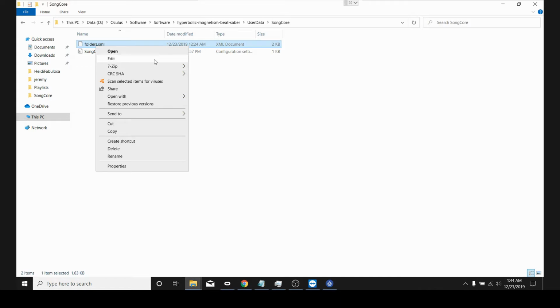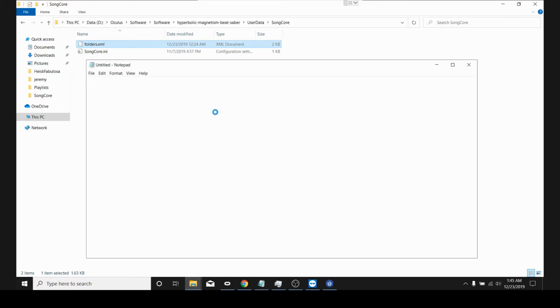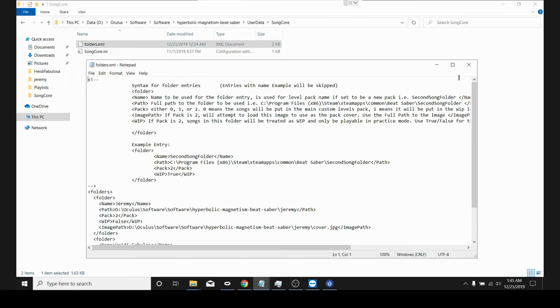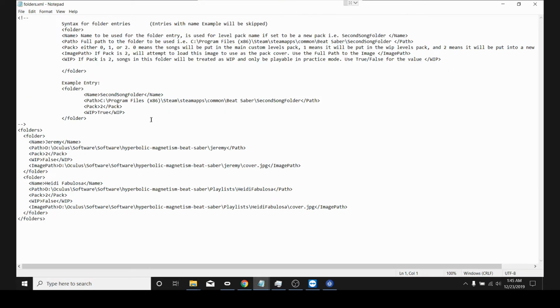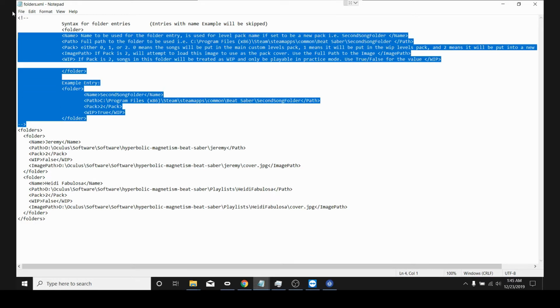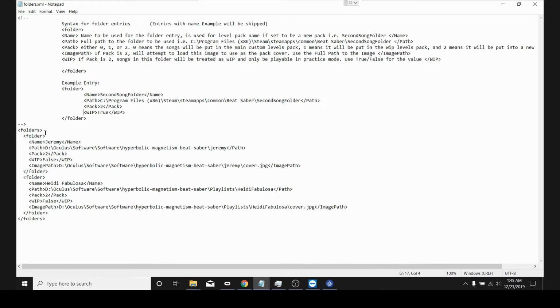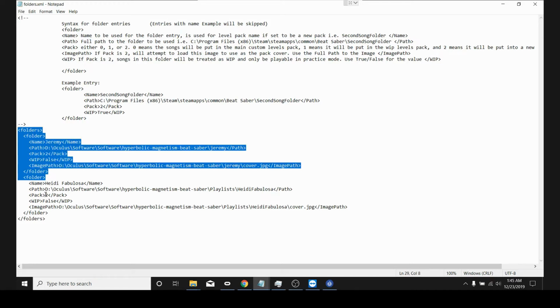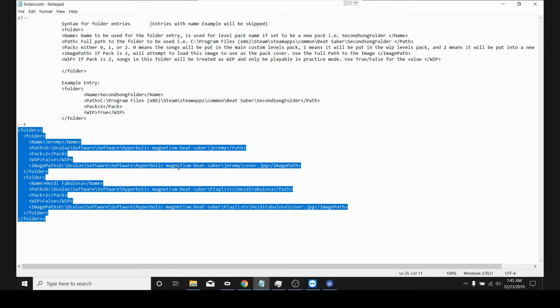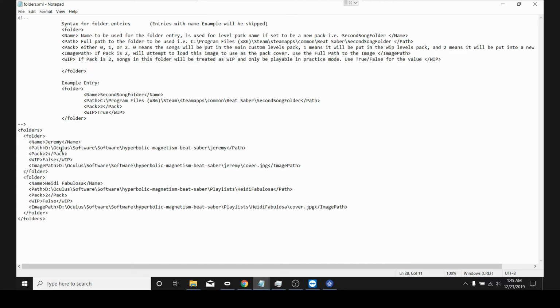Open it. But don't open it with WordPad. Don't do that. Open it with Notepad or Notepad++ or Visual Studio. Anything that doesn't wrap the text. So we're going to use Notepad. Now inside of this file, you will see it gives a comment. This is a comment. And then it gives you an example. So your example will not match my example, but your example will have two things. And it will say example, and then it will say example.